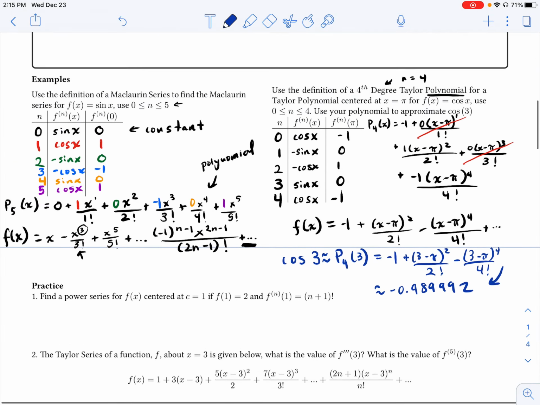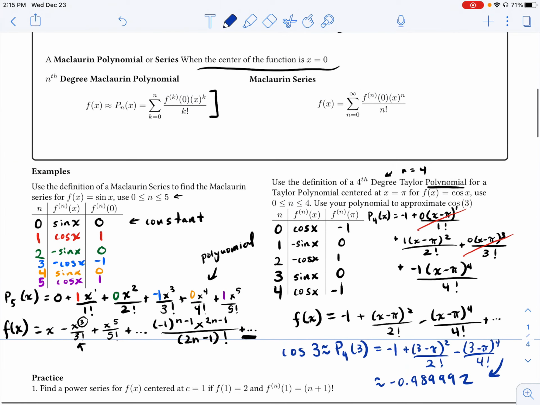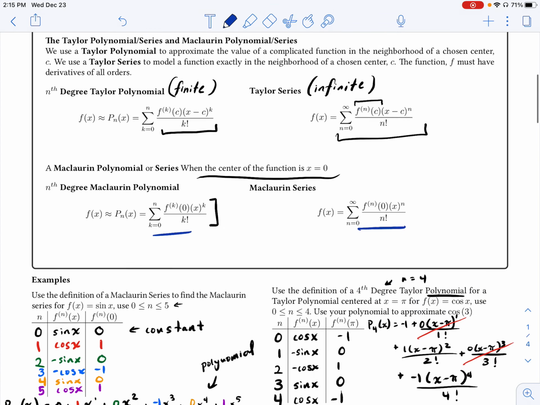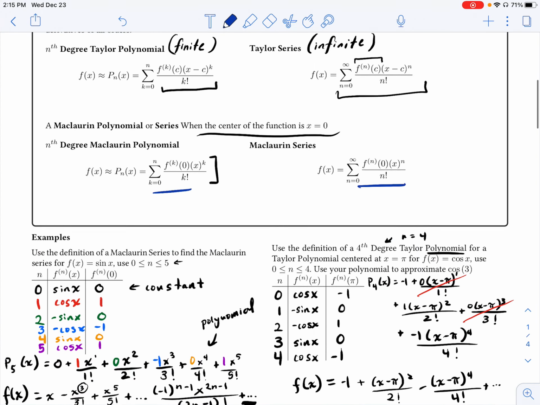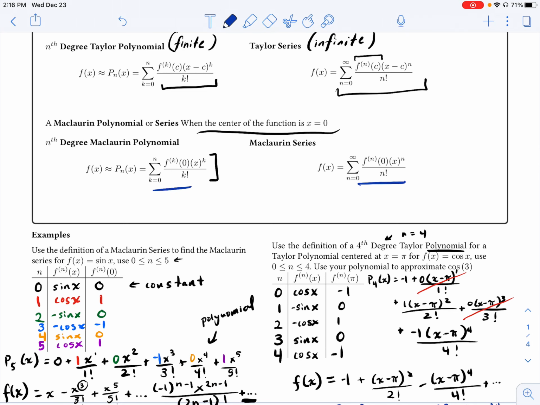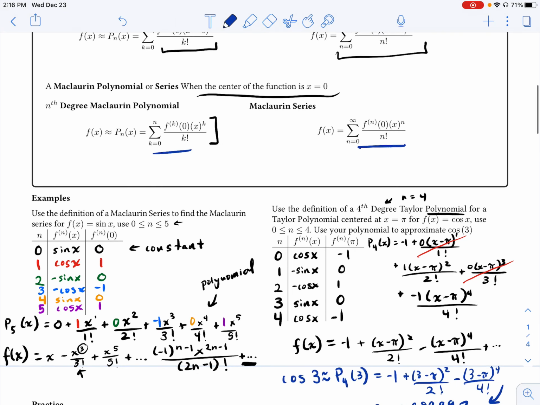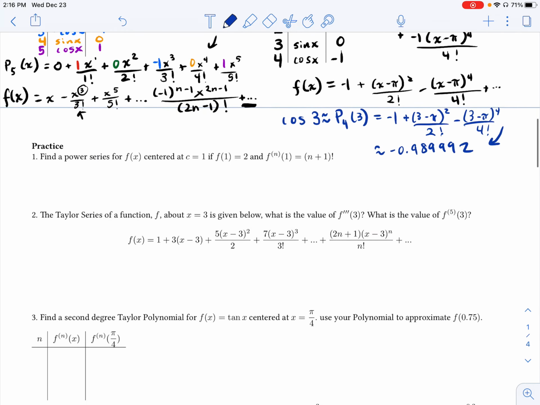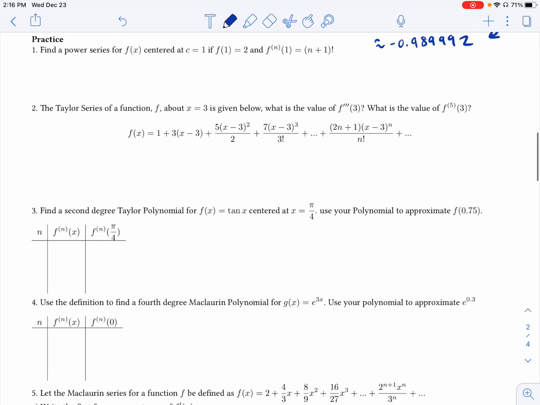So again, this wasn't a conceptual breakdown of how we arrive at these structures for a Taylor and Maclaurin series. Again, I highly, highly encourage you to watch the video for that, the 3Blue1Brown video. But what hopefully you were able to get out of this is a recap of how we can use Taylor and Maclaurin series to approximate functions, and also how to generate the actual Maclaurin and Taylor series. So go ahead and try these practice problems below. And again, check my scanned notes in Google Classroom to give you a sense of how accurate we are with our approaches here.